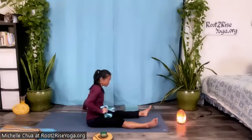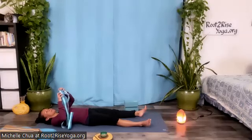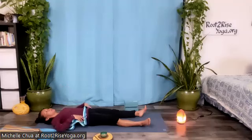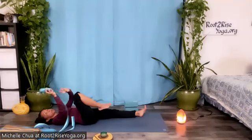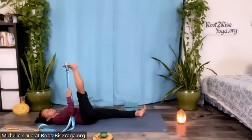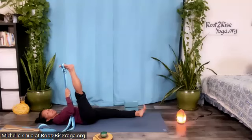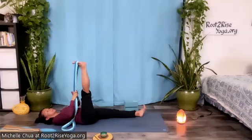Grab your strap or rope-like object. Come to lie down on your back. Step the ball of your right foot into the strap. If you're able to make a loop, if it's like an actual yoga strap, you're able to make a little loop the size of the ball of your foot to step into. You can do this. If not, you can just step into the middle of the strap like this.